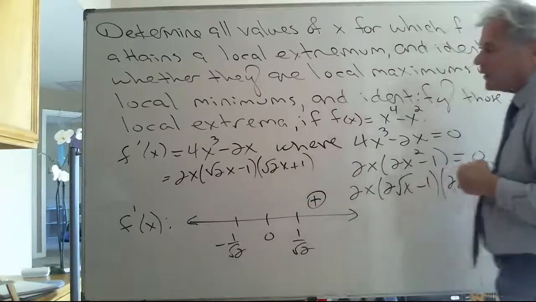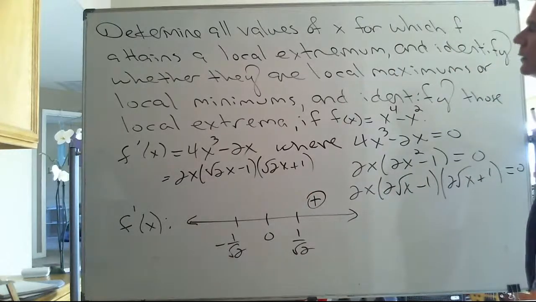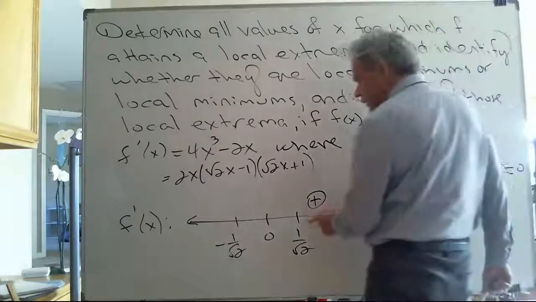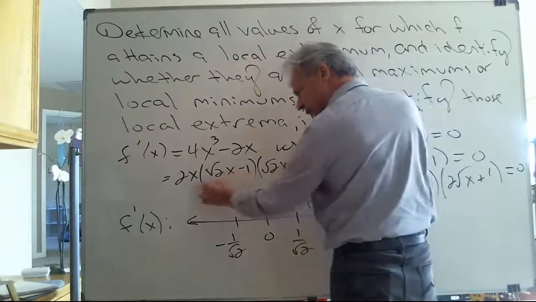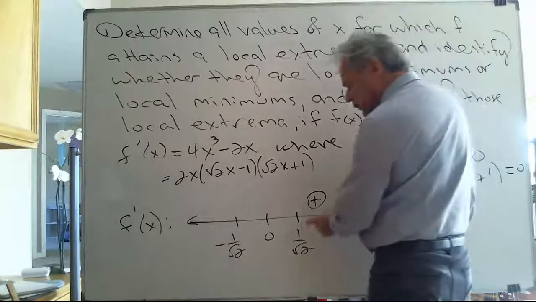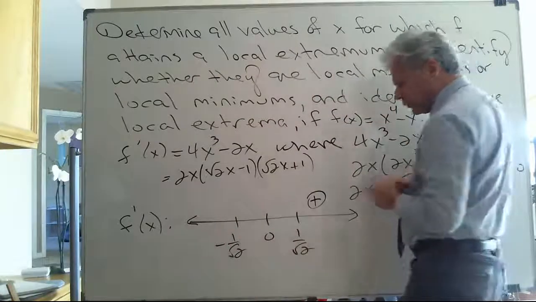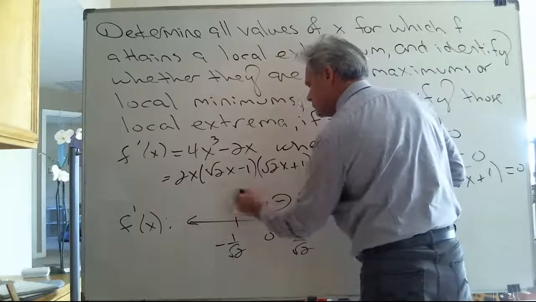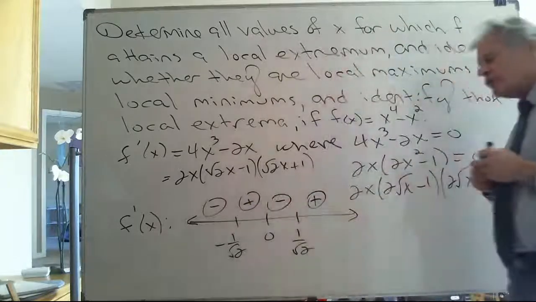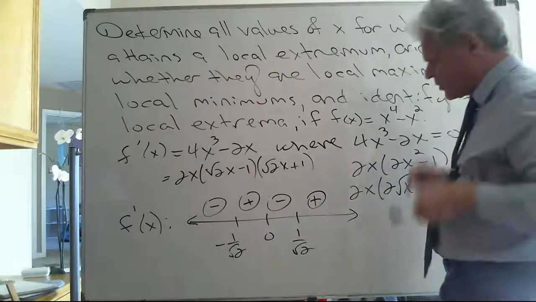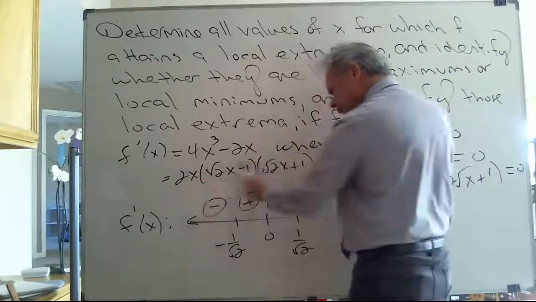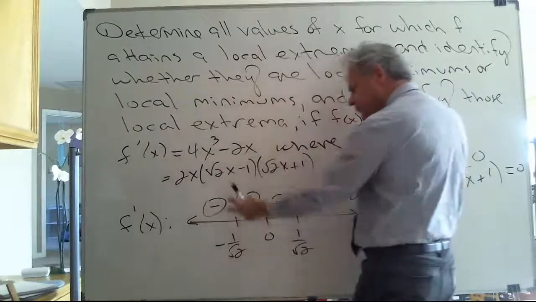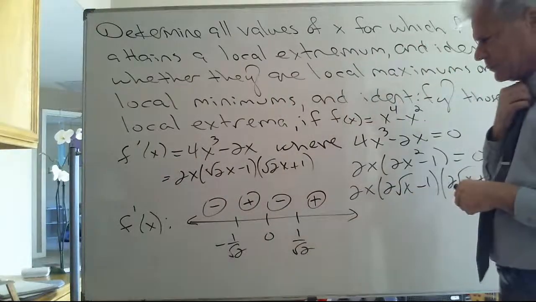Now, I personally am the thing I always say I am: too lazy. So if you don't mind me saying, since each and every one of these three real numbers is a zero of a linear factor here, here, and here, then each one of these real numbers is going to act as a toggle switch. I will change signs. If you don't like my lazy approach, don't listen to me. Check each subinterval individually by choosing a value of x here, here, and here. Plug in for x to see if your first derivative function is positive or negative.